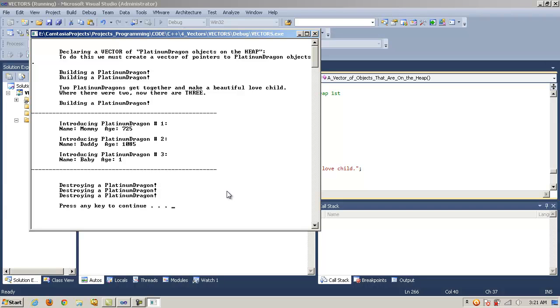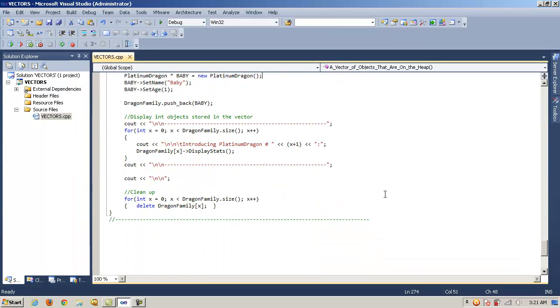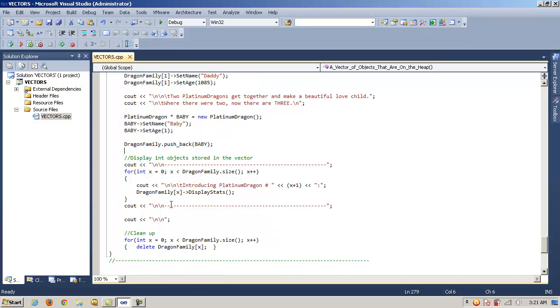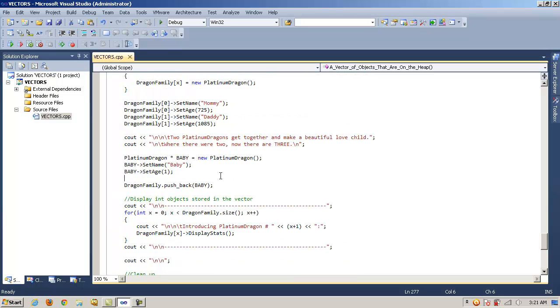There's so many different ways you could use vectors and apply vectors, but this method would be more efficient in terms of building objects on the heap and reducing the number of calls to the constructor and destructor, and also maybe simplifying your code a little bit and making things a little bit more understandable for your teammates. If you're working on a team project, you want to create code that's kind of easy to read, easy to follow, logical, not overly cryptic.